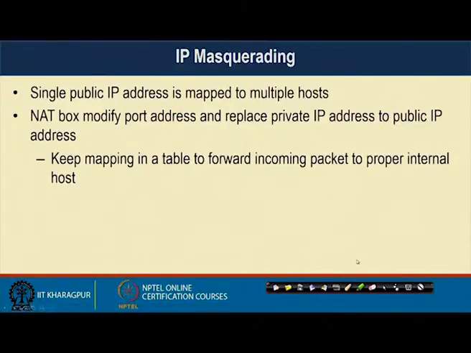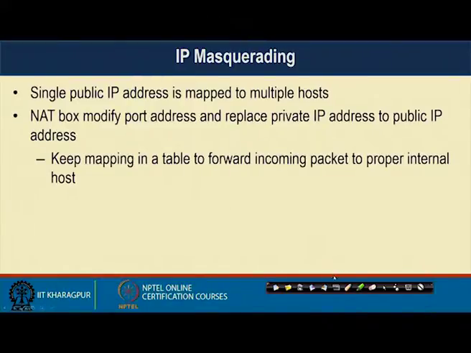Okay. Now, another interesting thing in NAT is that you can utilize something called IP masquerading. So, what is IP masquerading? It is like you have a single public IP address which you can map to multiple hosts. Now, how can you do that? You can actually use the port address along with the IP address.